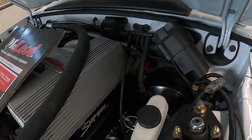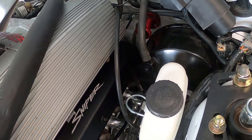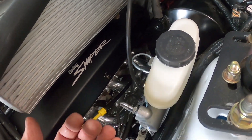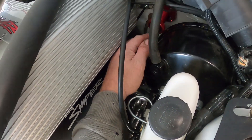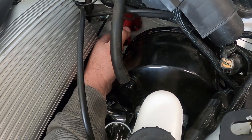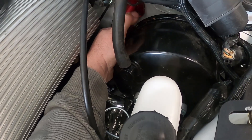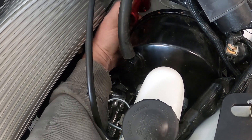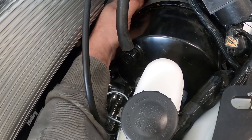I also wanted to add that this has the newer — I think they call it the '94/'95 booster — or with the '93 Cobra master cylinder, but this stuff was found on LMR. It's screwed in where it's supposed to be, but it is very tight against this aftermarket — well, factory upgraded — booster, which makes it really hard to get in. I'm hoping I won't need to have it adjusted out that far, and I don't think you will.